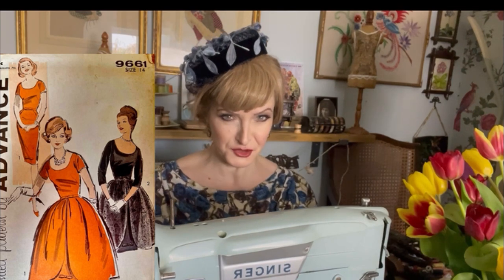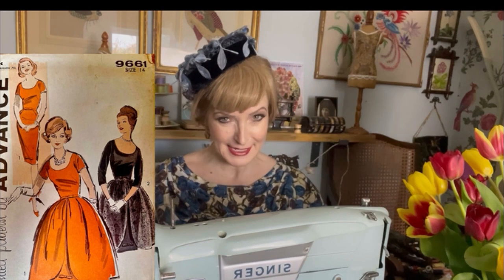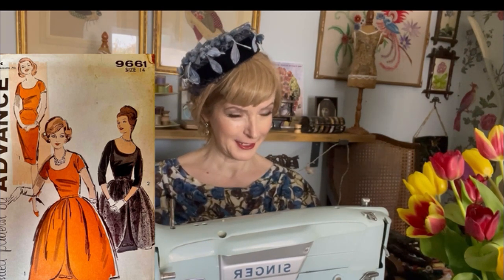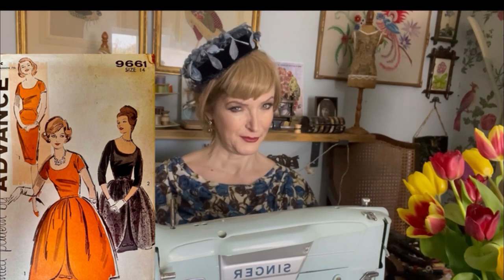So the sexier and therefore considered unsuitable for teenagers were these kind of sheaths, wiggle dresses at their tightest, or pencil skirts. This has the option of a little fitted dress but with an overskirt. These little overskirts — I've got an original one in a fabulous novelty print. There might be a little episode on my original fifties and early sixties dresses, because the novelty prints in this era were just fabulous. You could have your plain dress and then an overskirt with either a fancier fabric or a wonderful novelty print.